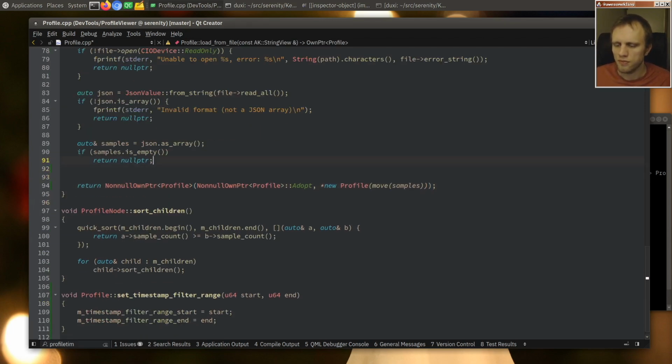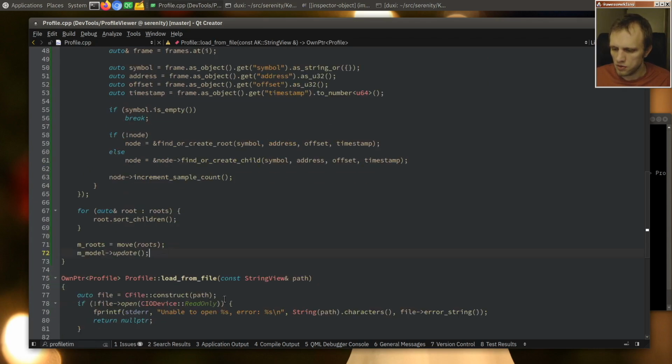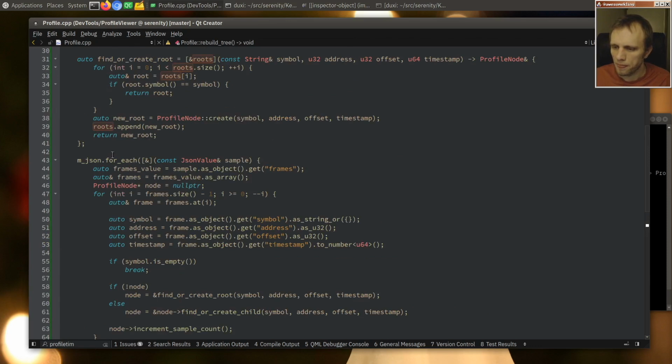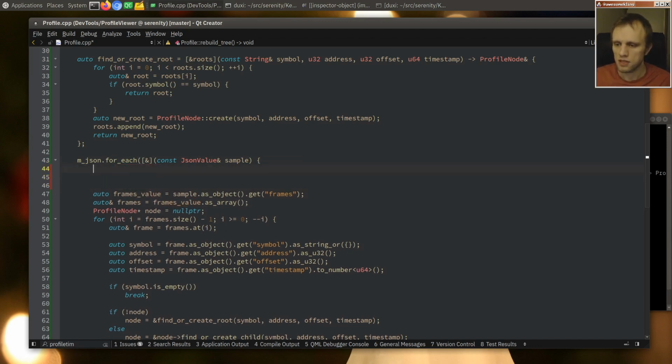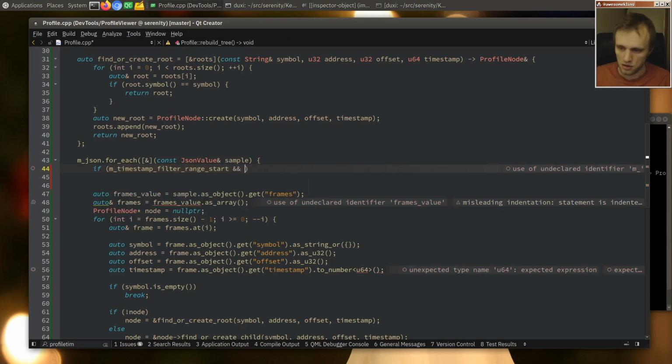Okay, so what do we do here? So whenever we are walking the samples here, we got to look at this guy to see if it's in range. So if, what's it called? Timestamp filter range start and timestamp filter range end.